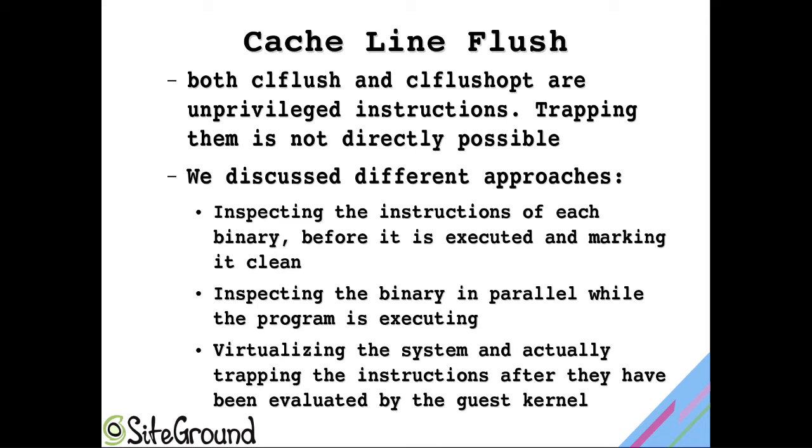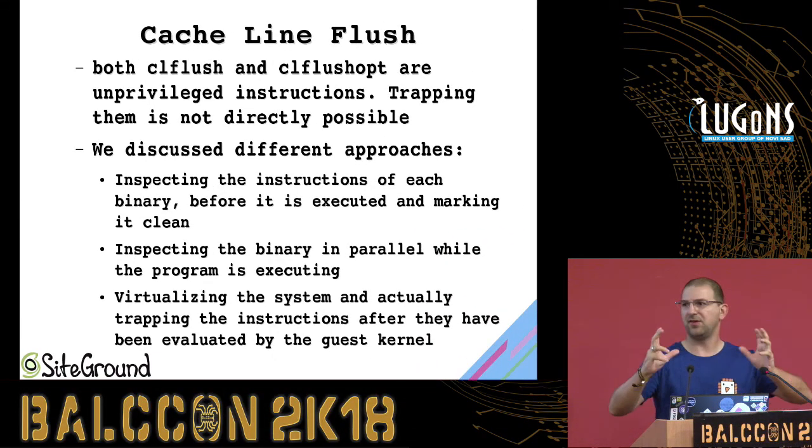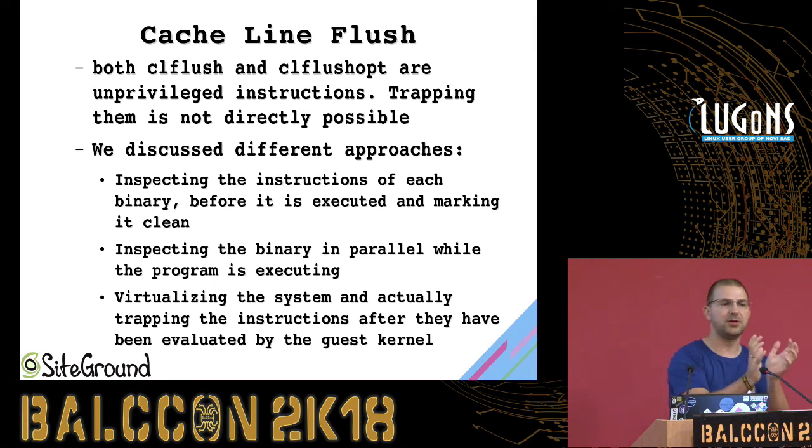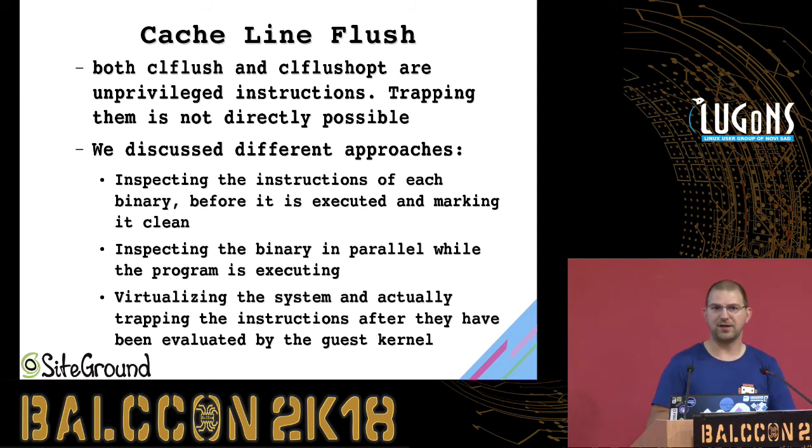And there is another solution, virtualizing the system in QEMU. So your whole machine gets inside QEMU, and QEMU can get you the requests for CLFlush and CLFlushOpt. You would get them inside your host machine, and you can trap them via QEMU. Essentially, QEMU is doing the same thing when it is emulating different options for the CPUs. So when you, for example, start a KVM, you can say that it is a 32-bit CPU, even though you're running on a 64-bit architecture. It can say that this CPU supports AVX or doesn't support AVX.